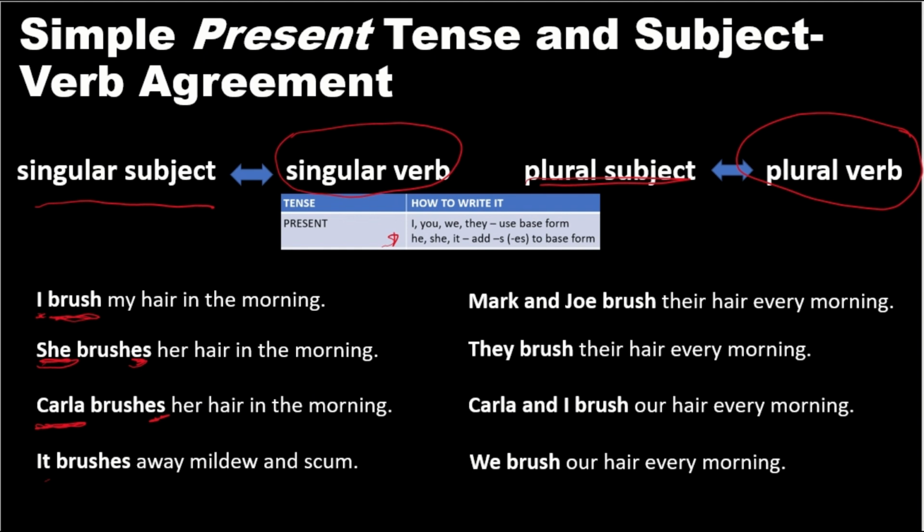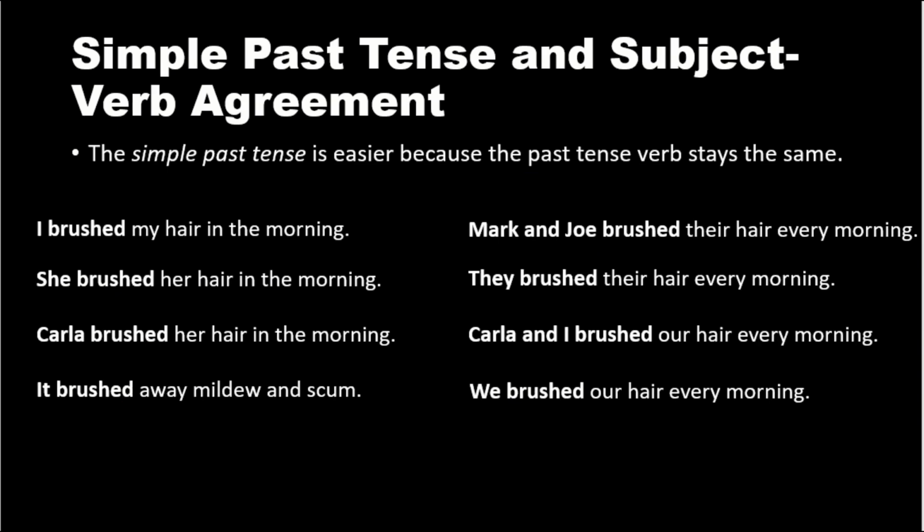That simple present tense, folks, you've got to make sure you follow that rule: singular with singular and plural with plural. So let's talk about simple past tense and subject-verb agreement. And folks, if you haven't read it yet, read this top bullet point. We're going to actually read it together.